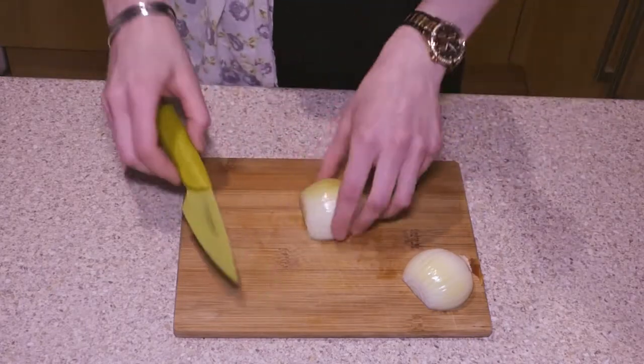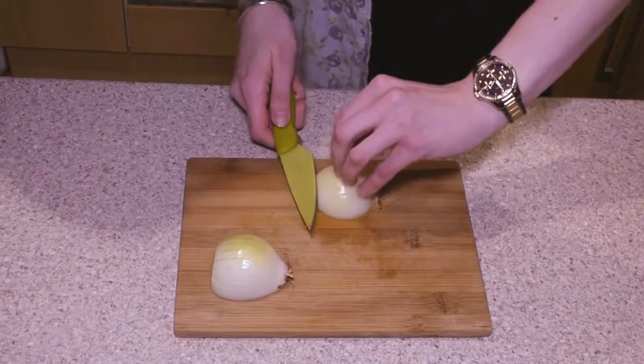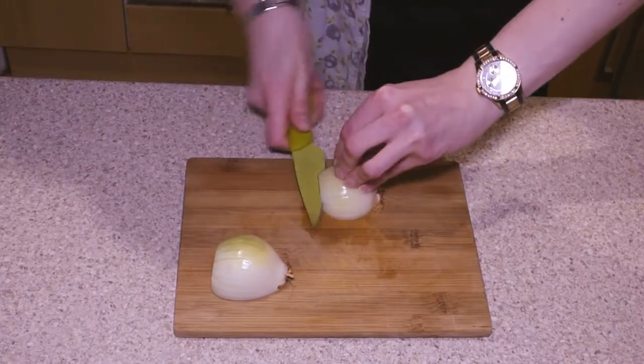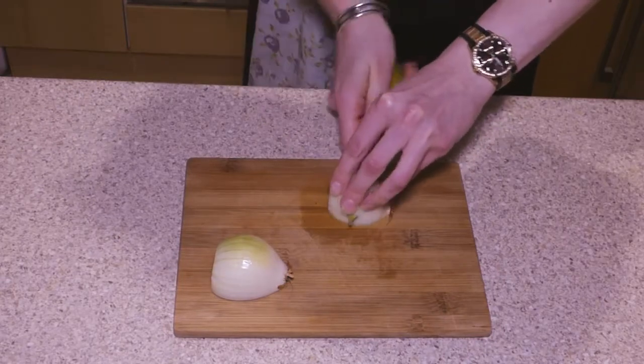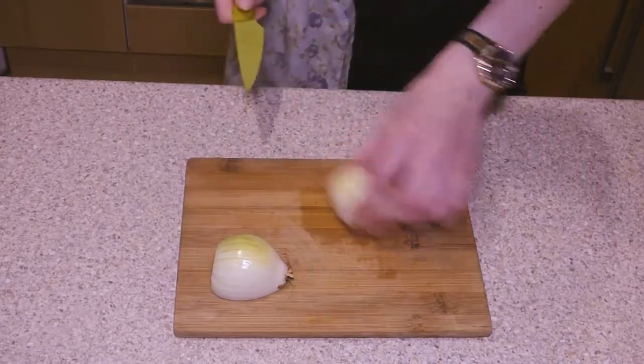So I'm going to do that to both. Remember, coming down nice and low, fingers clear, give it a wiggle, use a bit of a sawing action, go far but not all the way through.